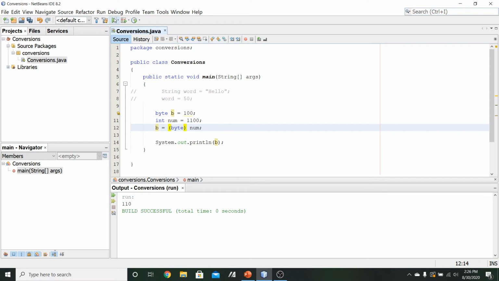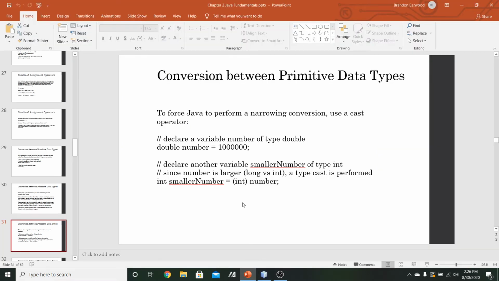What effect does that have on the value? When we print it out, we see that we get the value 76. So we started with 1100 as our integer, and when we forced it into a byte and printed that to the console, we have the value 76. The question now is, what exactly is going on there? In a moment, I'll explain in more detail precisely what this error is and we'll also see a possible solution for that. We'll come back to that a little bit later.